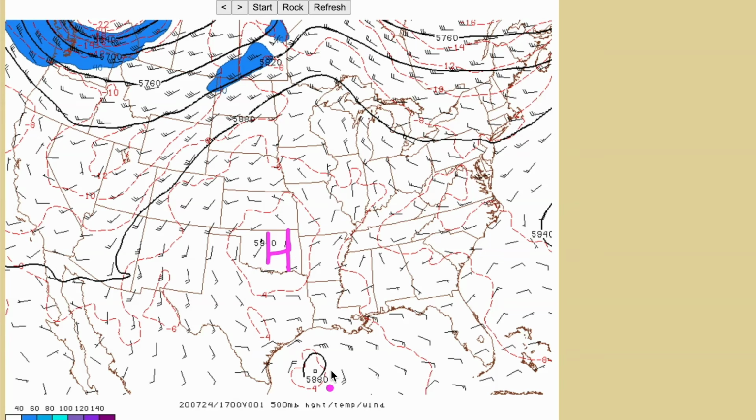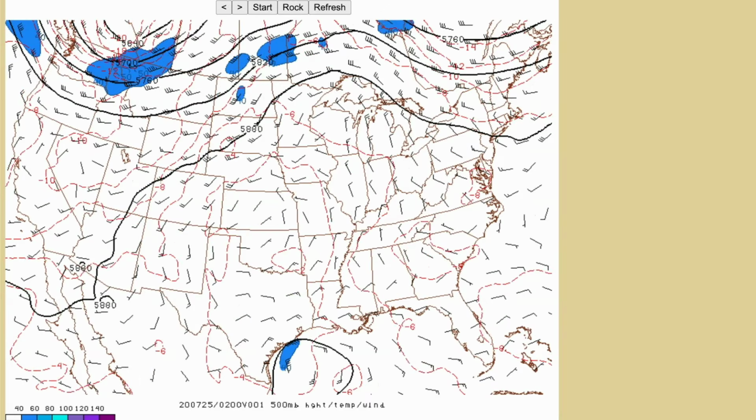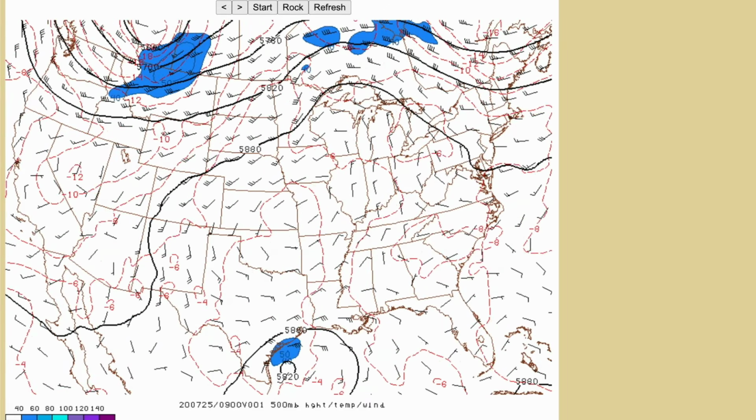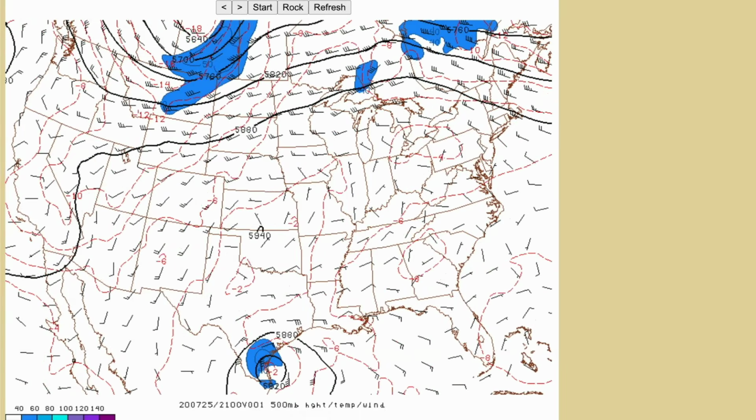So south of that, where the hurricane was going to travel, we have very light easterly winds, about 5 to 10 knots of easterly flow surrounding the hurricane right there. So those would be our general steering currents. We'd expect that the storm would slowly move off to the west, and lo and behold, that's exactly what it did. You see there, the hurricane starts to gain some steam, starts to approach the Texas coast. We retain those steering currents, 10 to 15 knots of flow there, still out of the east surrounding that hurricane, and it continued to move off to the west ever so slowly, eventually making landfall there in far south Texas.